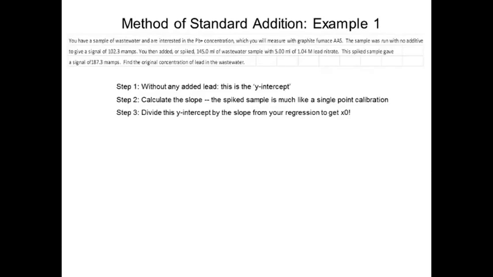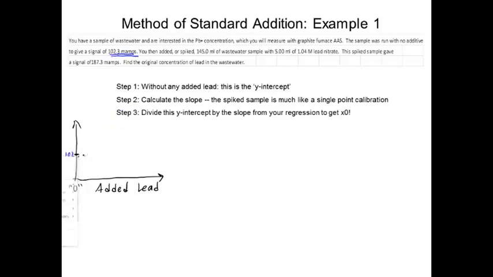Now, standard additions are handled a little bit differently. Just to remind you of what goes on in standard additions, let's sketch it out because that may help you reason through what you do. In a standard addition problem, your 0 is not really no lead, because what you're doing is adding lead to your sample. So your x-axis here is not the total amount of lead, but only the amount of added lead. The 0 data point is going to be important, and in this case, that's 0. That tells us this offset is going to be related to the amount of lead that's in that first sample. And then we're spiking this sample with a certain amount of material.